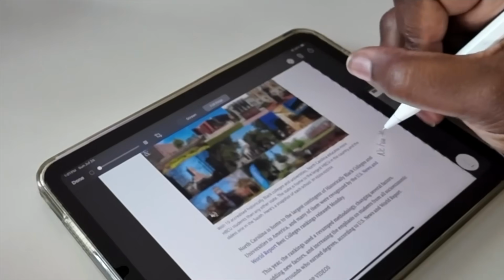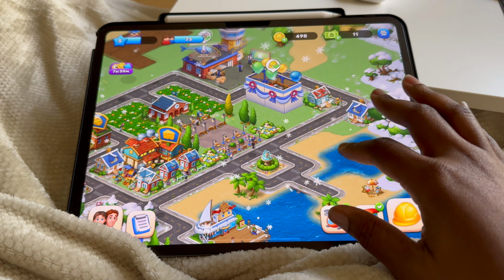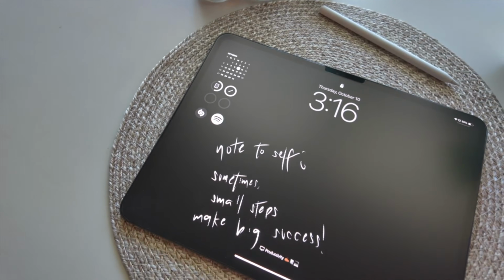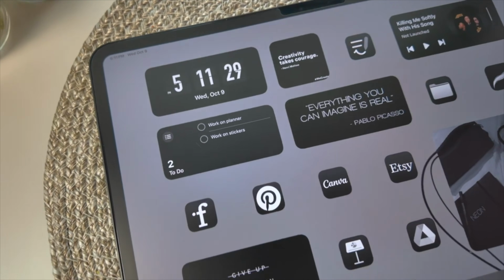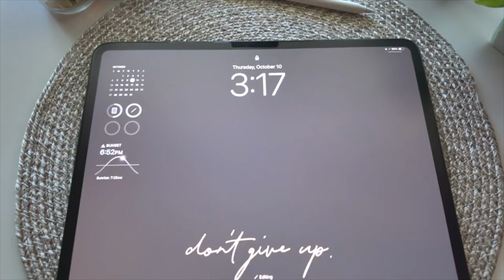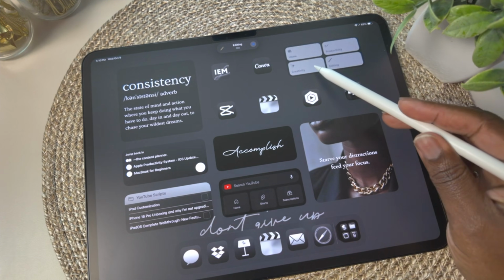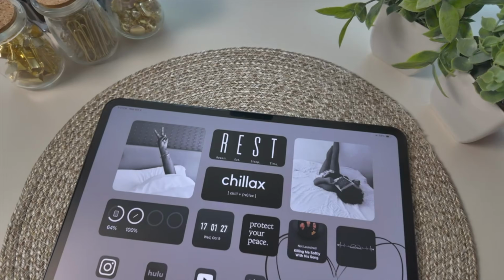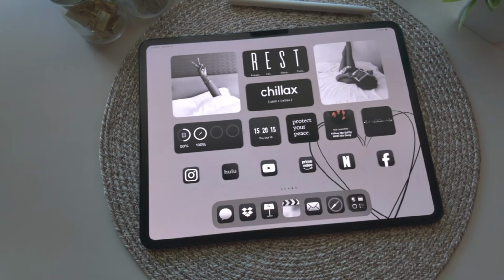Whether you use your iPad for work or study, reading a good book, or unwinding and playing your favorite game, setting up your iPad with different focus modes will not only improve your workflow, but also create a whole new iPad experience. I have different home screens set up for the different ways I use my iPad, and by setting up the different focus modes, I have the apps that I currently need to work with quickly accessible while keeping the distractions at a minimum. Let's get into it.